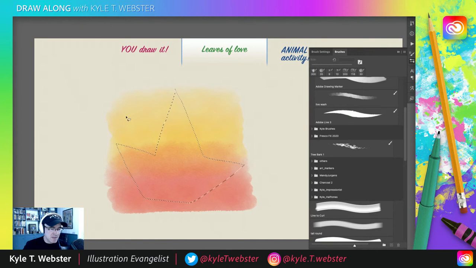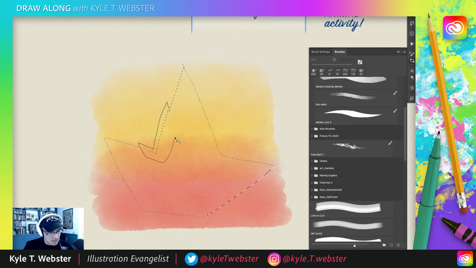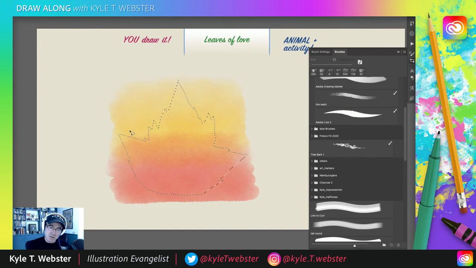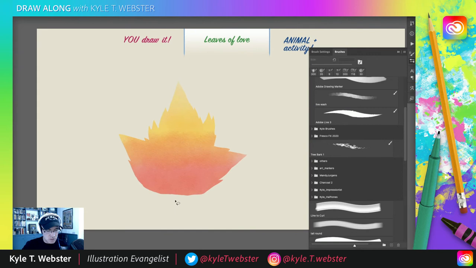Now, to make it fancy, what you do is you give it some sort of jaggedy edges, okay? Like that. Here and there, little jaggedy edge. Kind of curve it around the bottom. Jaggedy edge, okay? Jaggedy. Right? And that gives you a nicer sort of a leaf shape. You get the idea. Okay, now what do you do with these? All right, so once you've got these leaves drawn on here, you just take a pair of scissors and you cut them out, okay? And you're gonna get this nice leaf shape. And of course, don't forget, you're gonna have to have a stem, right? So don't forget that stem.